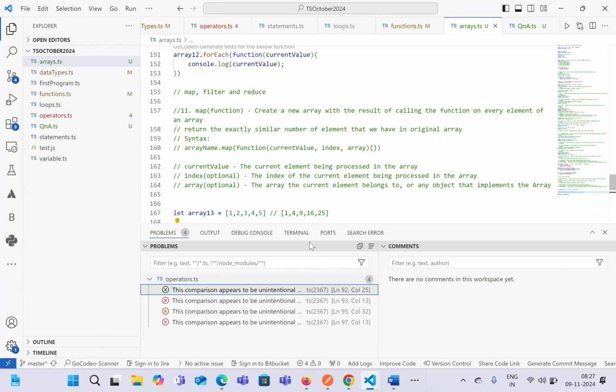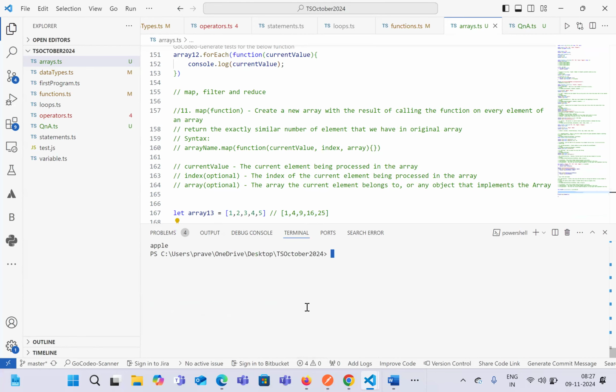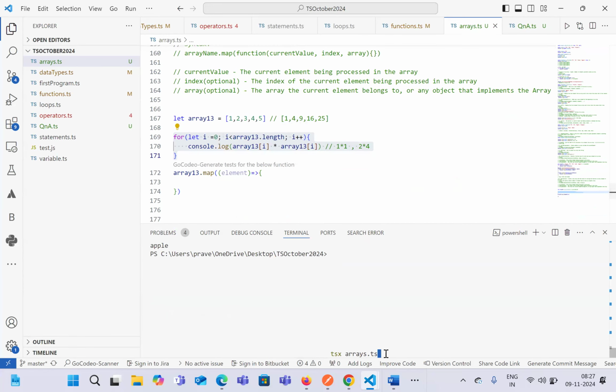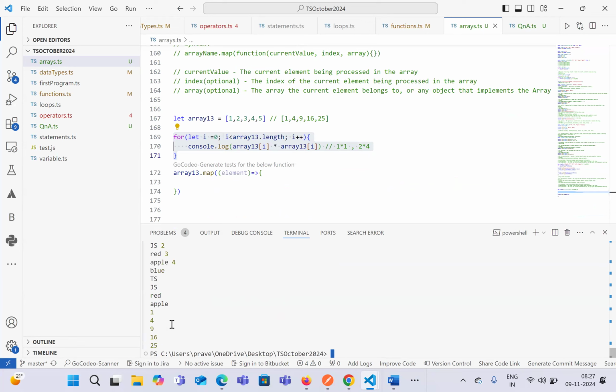And now if you try to print the value, you will see the value that we are trying to get returned over here. But this will return it as a single element at one point of time, which is 1, 4, 9, 16, 25. So in the traditional approach, the traditional for loop or for of loop, it will return us a single value at a time. It will not return the values inside an array.